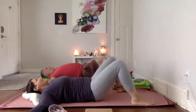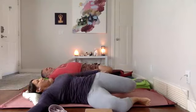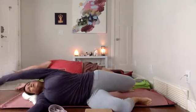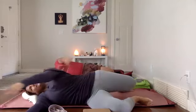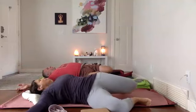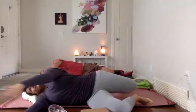Okay, next time your knees drop to the right side, we're going to take the left arm and you're going to bring it down and roll it over your body. And then you roll over to the right side. Take the left arm, keep going, and keep circulating the left arm. And just let everything move as it needs to here. Just rolling. This is more about moving the left arm, whatever part of the body comes in to help it. Just allow that.